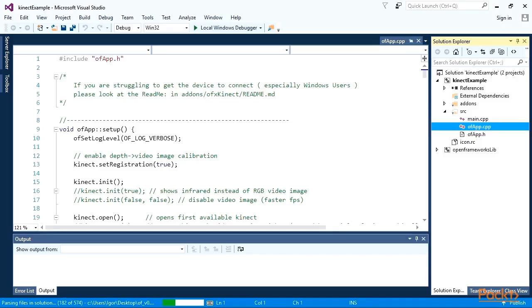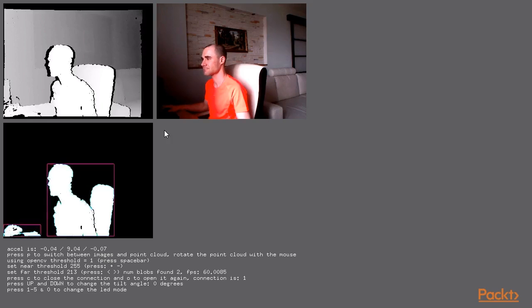Go to the Examples add-ons folder. Here's the Kinect example project, which demonstrates using Kinect V1 with the ofxKinect add-on. Running it, we see the depth image at the top left part of the window. The darker points mean a bigger distance from the camera to the object. The right image is a color RGB picture. It's aligned with the depth image.